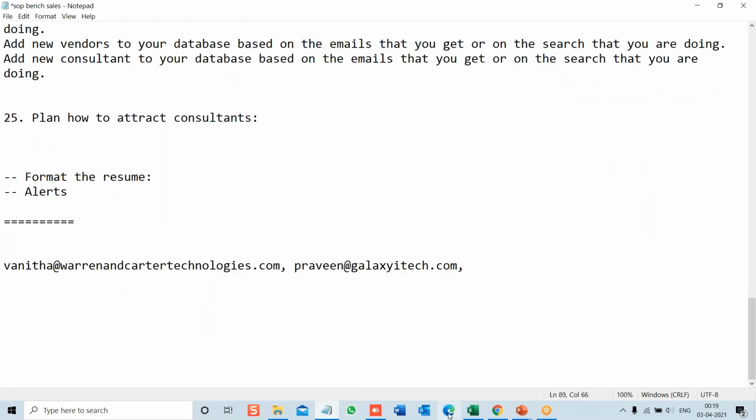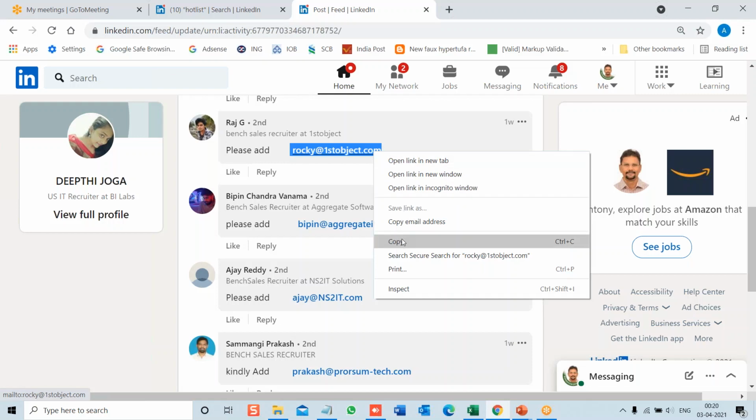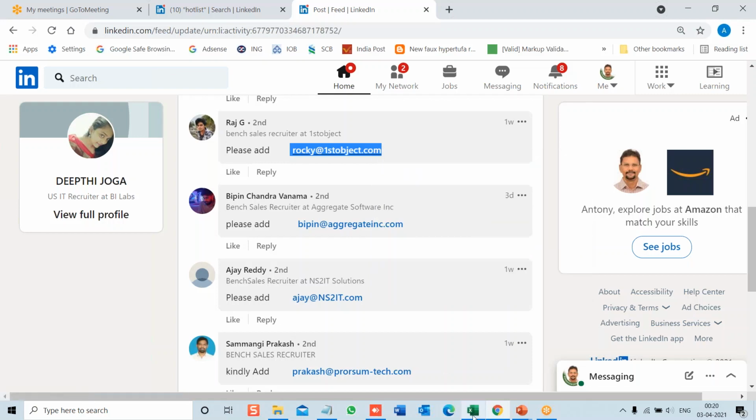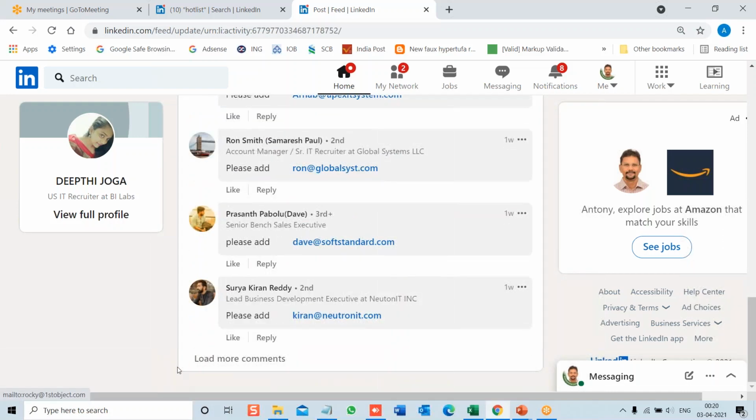So what is the use of it? You've got the vendors list now, right? So go to the other one, copy this Rocky at firstobject.com. So do the same exercise for all of these email IDs here. Then it says load more comments, right?